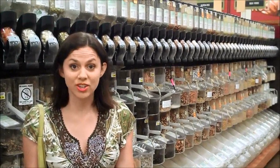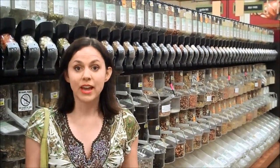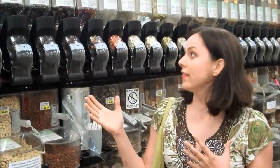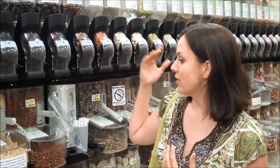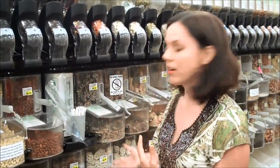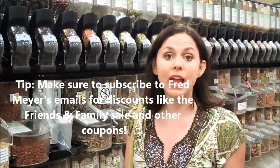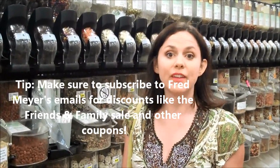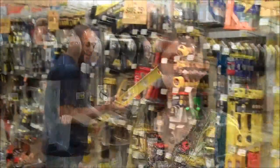We're in the natural food section of Fred Meyer, which can be a great place to find healthy back-to-school lunch items. I love bulk foods — this could be a great way to feed your kids healthy for less. They have organic jelly beans, nuts, yogurt-covered pretzels, and all sorts of organic choices, and you can make it more affordable by buying just what you need for the week. Also, around back-to-school time we saw a friends and family discount come out, so keep an eye out for that coupon — it gave additional savings for the natural foods department which you could apply to bulk foods.